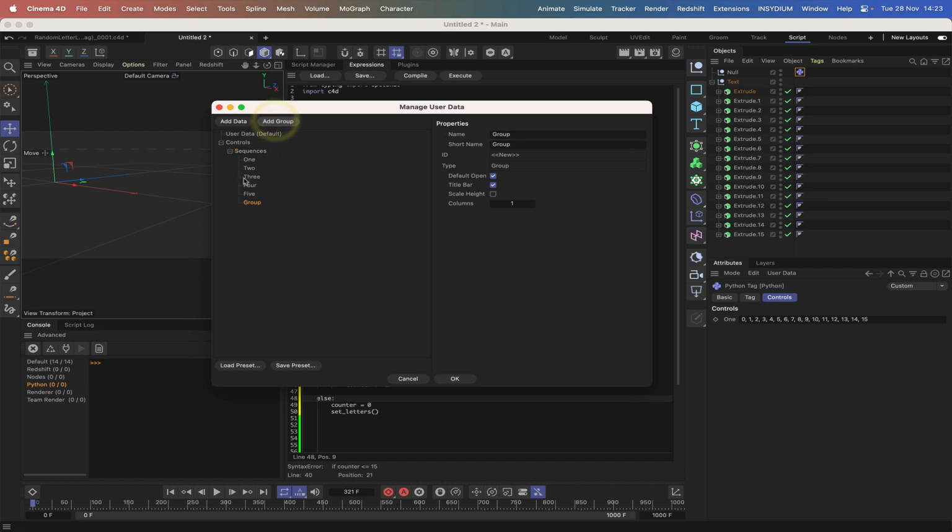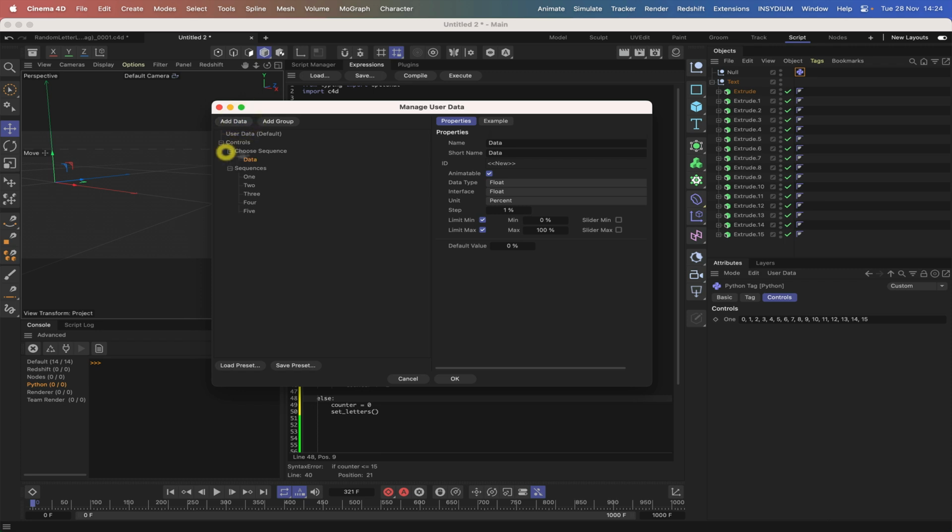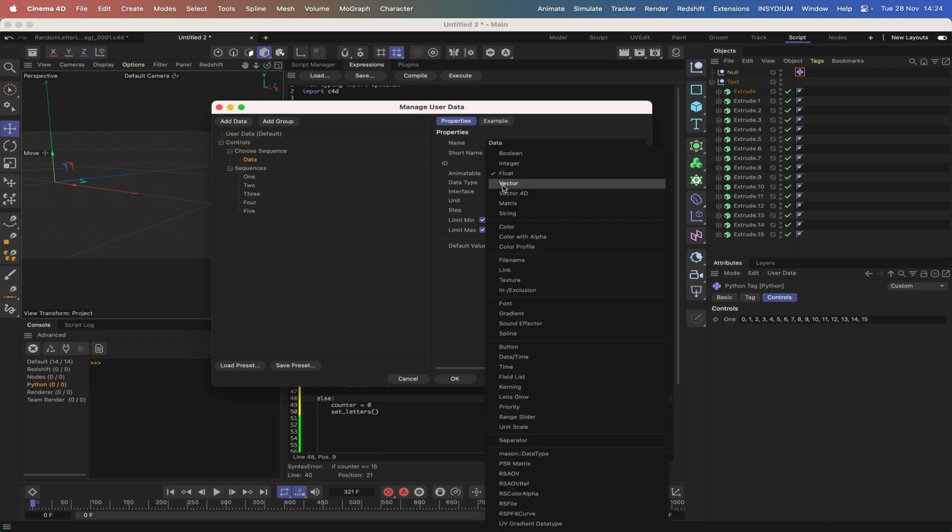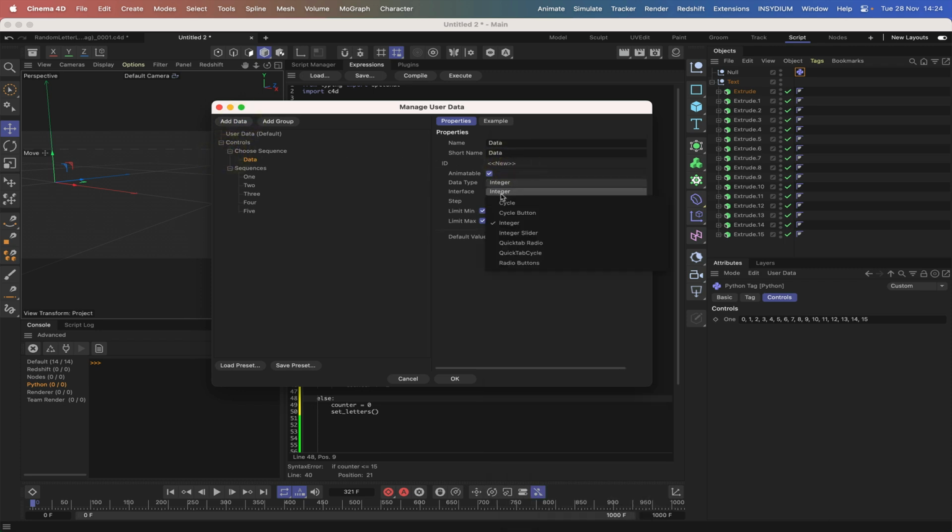Add another group, and we can drop this up here and call it choose sequence, and then add data into here, and this will be our radio buttons. So that needs to be integer radio buttons, and then we need to set those up.